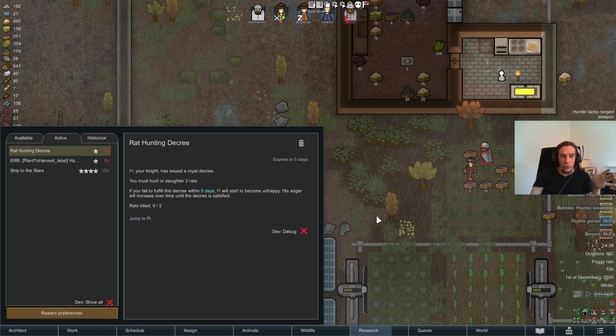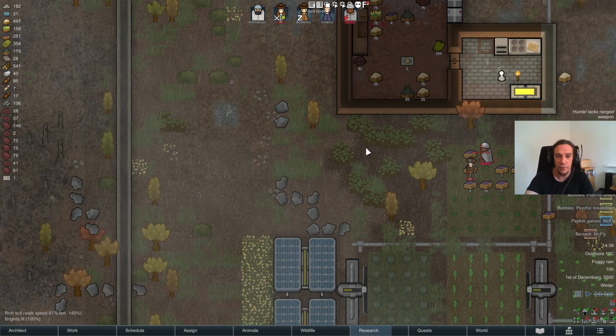Okay, so when your royals of a knight rank or above grow too unhappy, they will issue a decree. So here, Pi wants us to destroy 2 rats in the course of 5 days. If we don't do that, they will suffer a severe mood debuff because obviously nobody respects their superiority. So keep your royals happy and you avoid those decrees altogether.